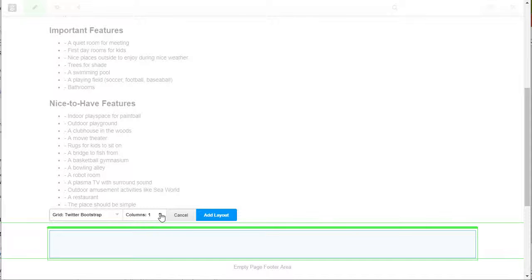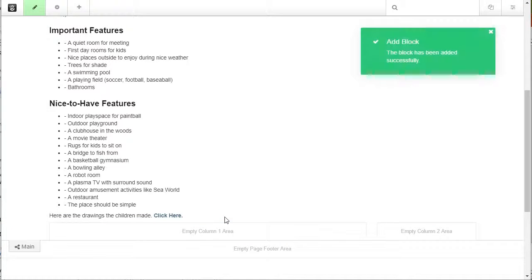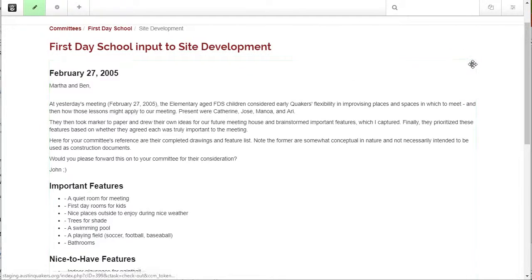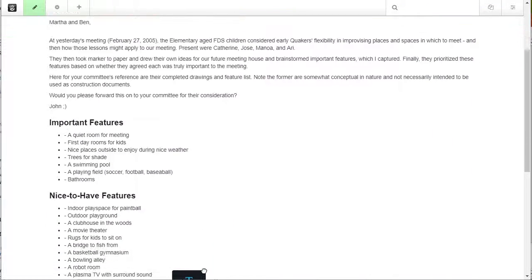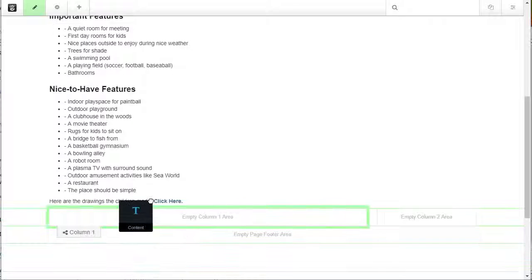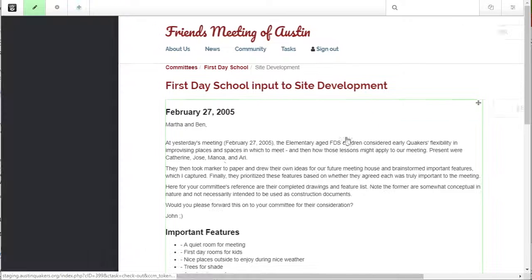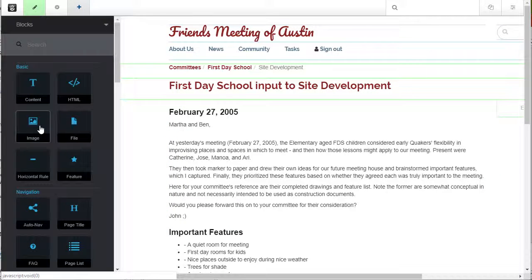You can divide your layout into columns. Let's do this in 2 columns. Just for jollies. Click Add Layout. Okay, so here's our 2-column layout. Here we can move our content block down into this column. And I don't know, maybe we want to put an image block in the other one.